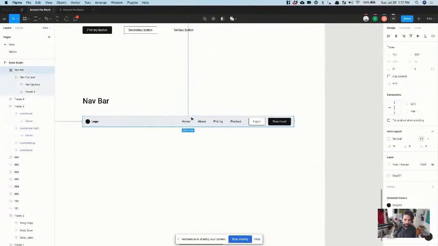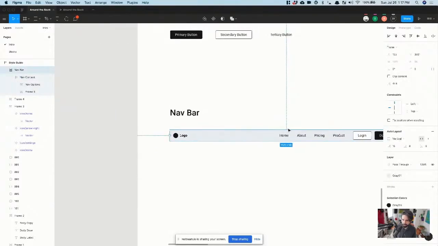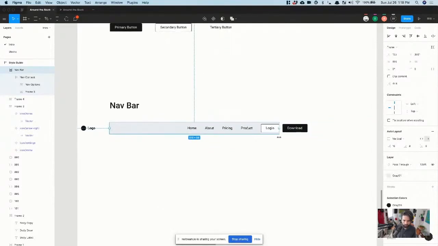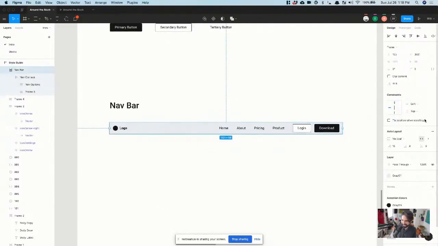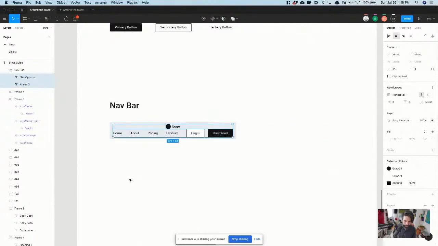Now you have this. And the cool thing is that, let's see, what happens if I resize this? No. Hold on. Oh yeah, I want this to be fixed width. No, what's going on? Instead of fixed width, we want it to be auto width. And then these elements, to be, yeah, I want that auto layout so bad.